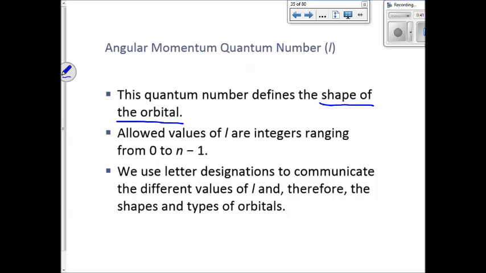On the next slide, I want you to write down what's on the next slide. You don't need to write all the rest of this down here. We use the letter designations S, P, D, and F, but their L numbers never change. They're always the same L numbers. You can just memorize it off of that. Okay? So, you wrote down shape of orbital. Let's go over which orbitals go with which number.